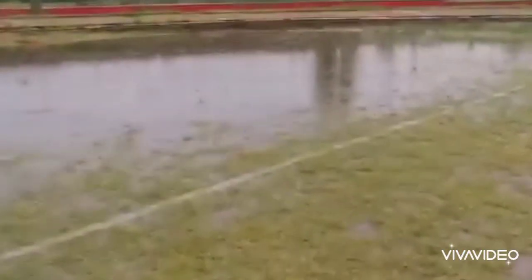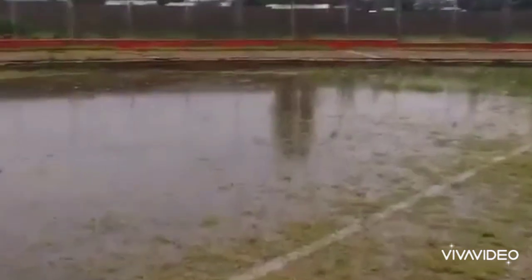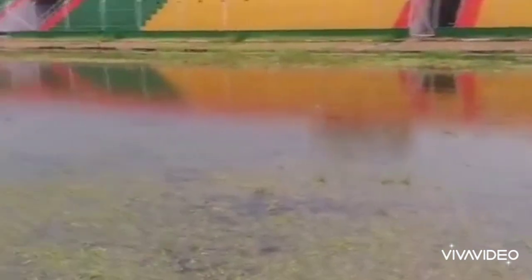The first downpour exposes the shabby work that you did. Because if you have got water remaining on the playing surface, then there's a problem. You needed to work on that, so that immediately after the downpour, the waters should go where they belong. You leave the playing surface as good as it's supposed to be.